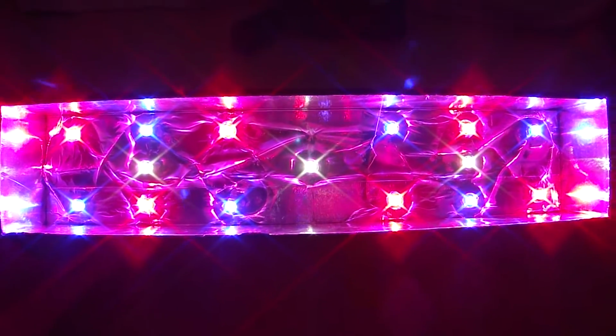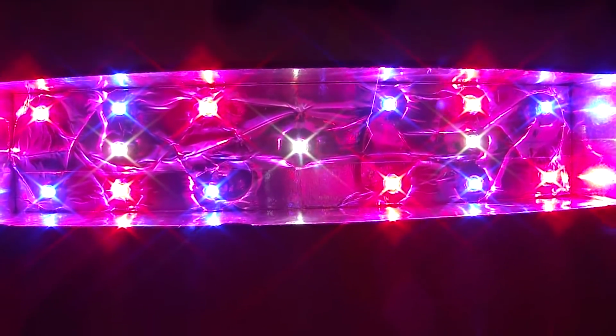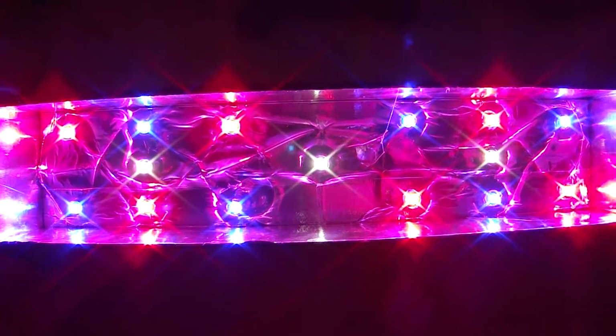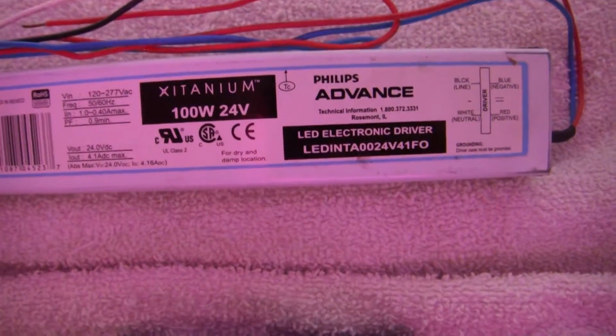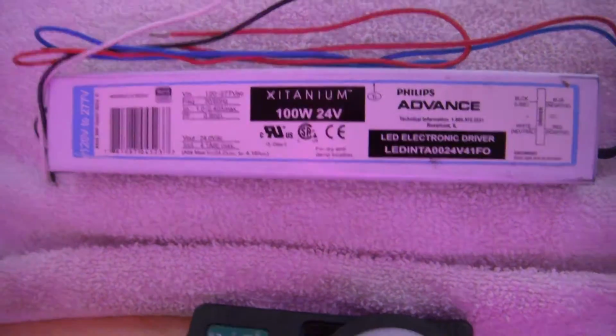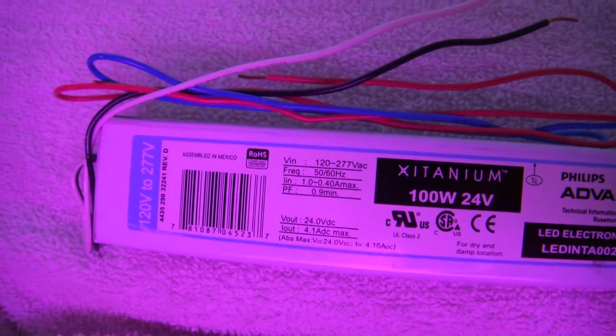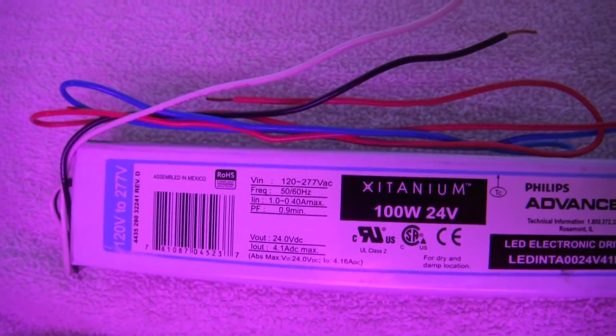And going back to power surges, if you have an LED array and you must buy one, you have to buy an uninterruptible power supply for it. I cannot stress that enough. As much as people think they're only for computers, you have to remember your LED driver is like a computer power supply. It takes your power coming in, no matter what the voltage is, as long as it's within regulation, which is house power, and outputs a set voltage and current, like the Philips Xtanium LED driver. It is a constant output. Its output is 4.1 amps DC. Its voltage out is 24 volts DC, no matter what the input is.